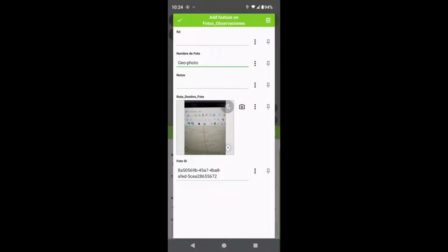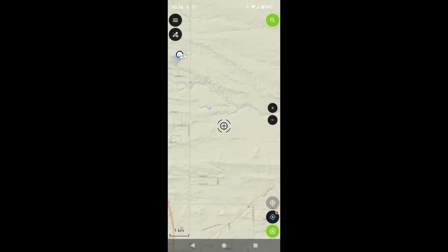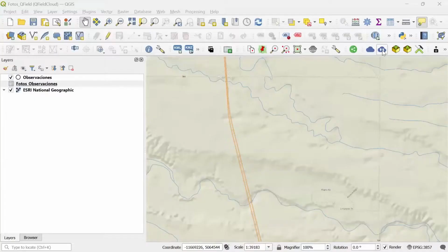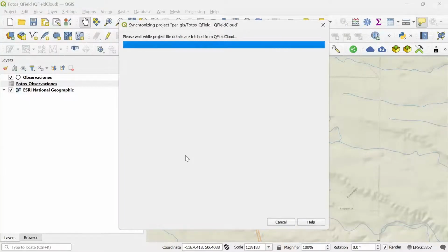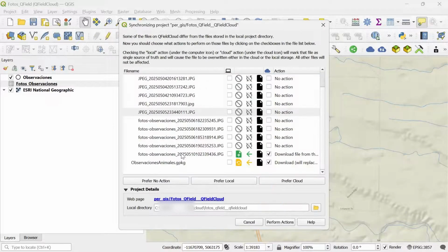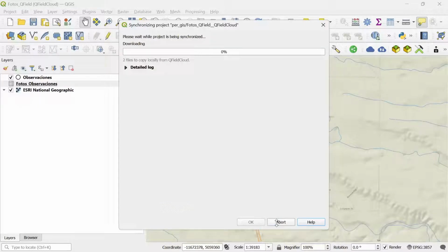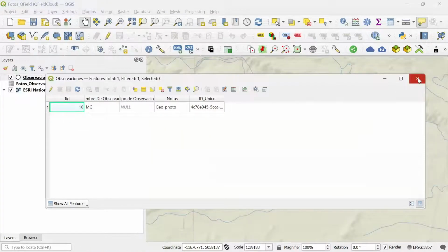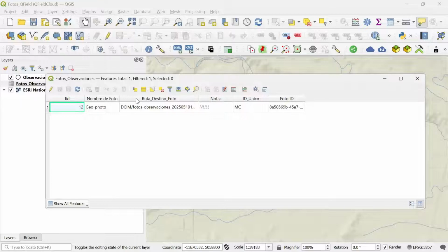Here I can tell immediately that this photo is geotagged because I can see the GPS icon on the photo. And now I'm going to sync it to QField Cloud. Okay, now I'm gonna open QGIS and show you the geophotos there. Okay, now here in QGIS, I'm just gonna sync my changes. I added some points in my project in QField app before I started doing this video, so I don't want to add those points right now. So I'm just gonna do the one that I just did, and now I'm going to click on Perform Actions. And now here I can see that point, geophoto, and also the photo that I took.